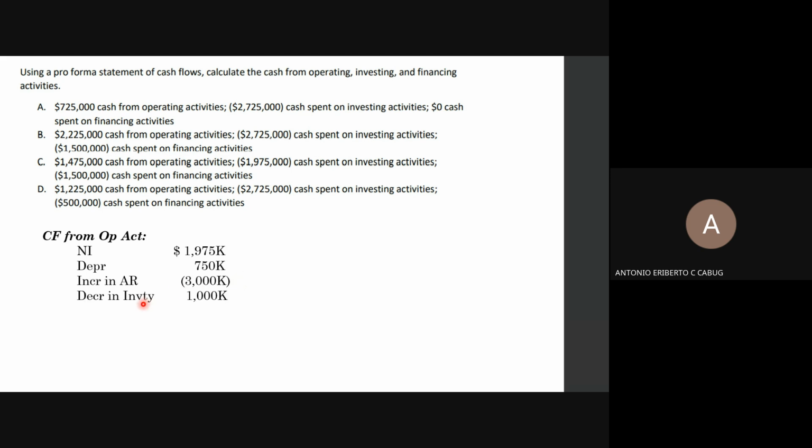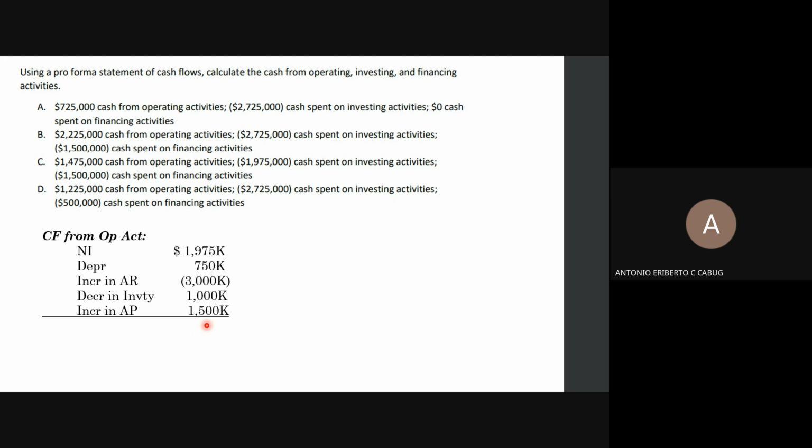Decrease in inventory is actually a good thing. We sold more inventory than we have purchased, meaning to say we have less outflow than inflow. So decrease in inventory is a plus. And then your increase in AP, 1.5 million, means we purchased more than what we paid. So we paid less by 1.5 million. So this is a positive adjustment. As a rule, increases in current assets are actually a consumption of cash, while increases in current liabilities are going to increase your available cash.